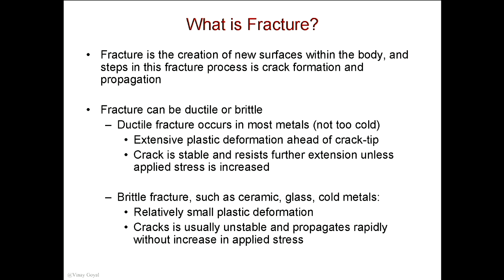So fracture is basically a creation of new surfaces within a body. And so usually the fracture process starts with nucleation of the crack. So it nucleates and then it coalesces into a larger crack, and it can propagate from there. Okay? And if the flaw or the defect is large enough, then under the loading conditions, it will propagate to failure. Fracture can be either ductile or brittle.